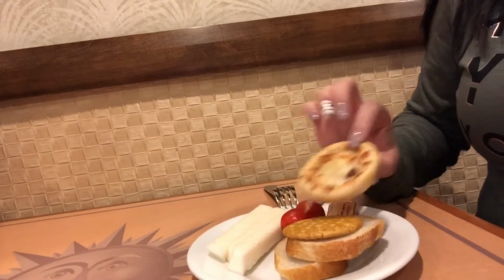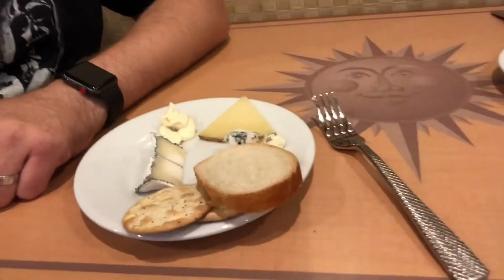After 5:00 we're back. We got plates full of delicious cheeses, crackers, veggies. I just got cheese and crackers. Drinks, I believe, are on their way. We're offered beer or wine, and we both chose beer. Beer and cheese. Let's see how that tastes. I think it'll be good. We're gonna cheers to our first club level experience. Cheers.